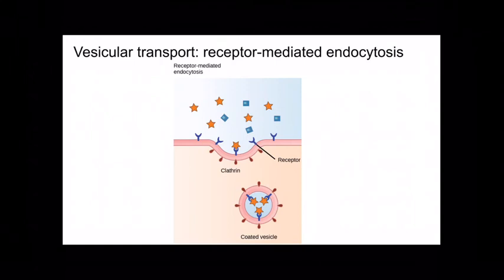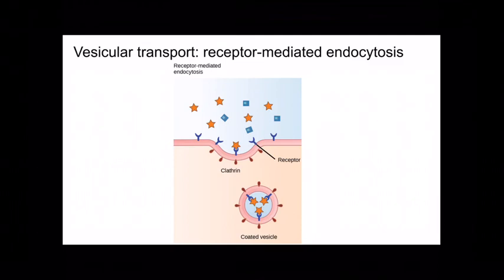So these are receptors for orange stars, apparently. And once there are orange stars in all of those receptors, then we'll get that pinocytosis action happening, where the cell membrane will dimple inside and pinch off. And then what we see in the lower part of the diagram is this vesicle that has been formed, and inside the vesicle we have the receptors, and we have the things that the receptors received, and we have extracellular fluid. So we've gotten this substance inside the cell, and now, depending on what that substance is, this vesicle again will probably merge with something inside the cell and get broken down or whatever.